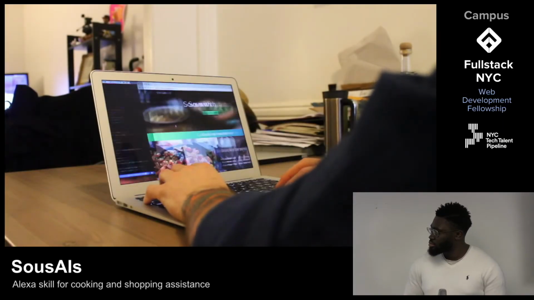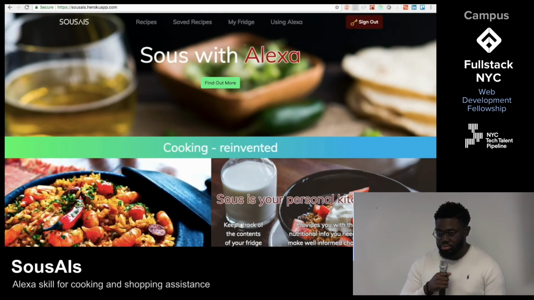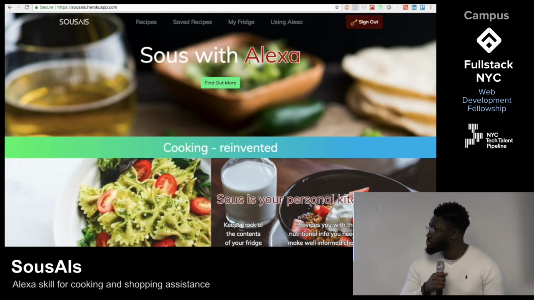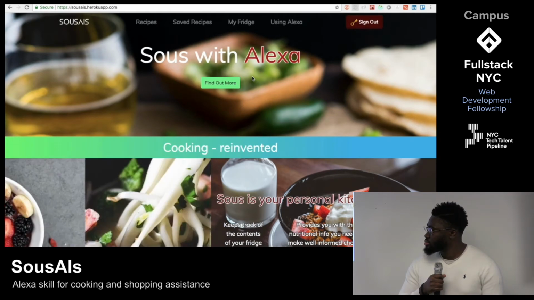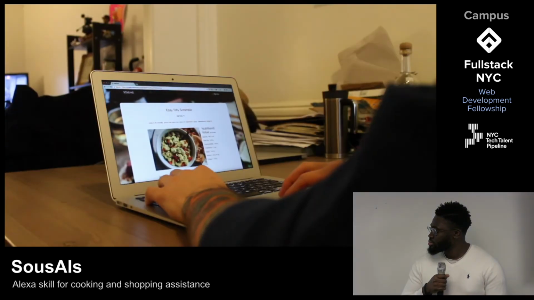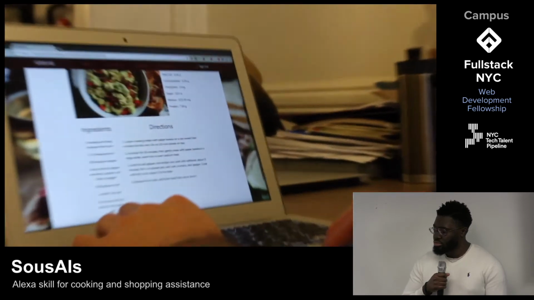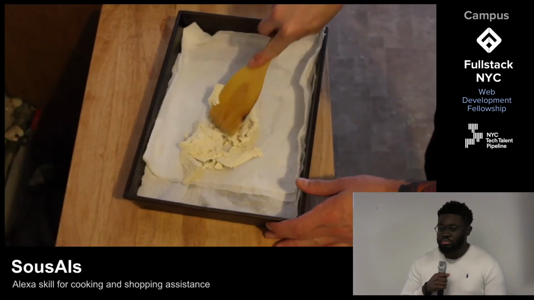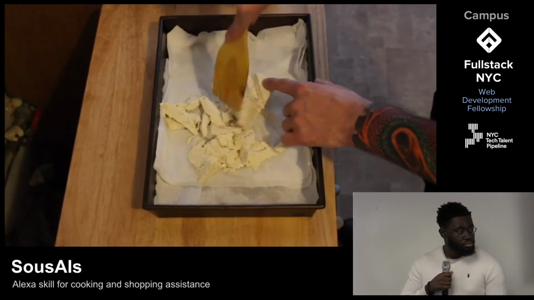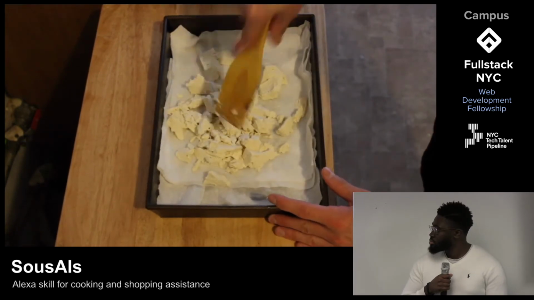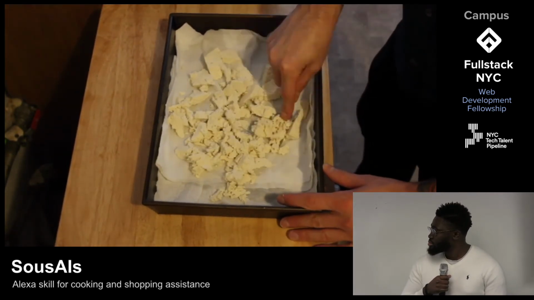So hungry. Alexa, ask for Sue. My name is Sue. Tell me what food you have so we can start cooking. What recipes can I make? I found an easy tofu scramble recipe. Would you like me to tell you how to make it? Let's start cooking. The first step is cover a baking sheet with paper towels or a tea towel, then crumble the tofu into 1/4 to 1/2 inch pieces on top.